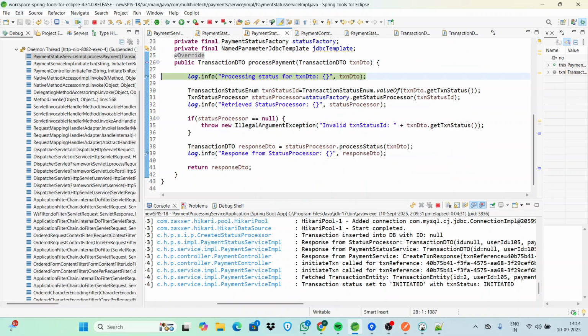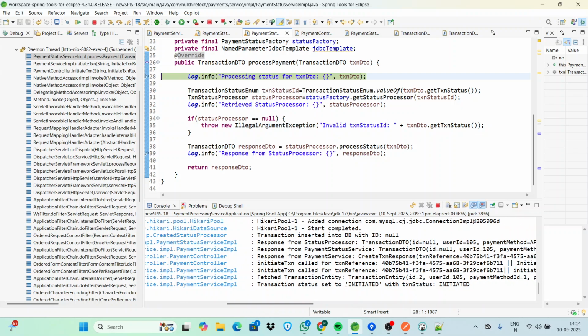Then resume it. Next, from payment service, yes, transaction status set to initiated. Next, the transaction status has been set to initiated inside the transaction DTO object.